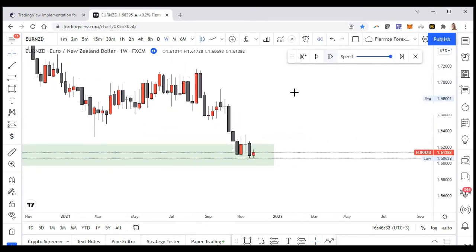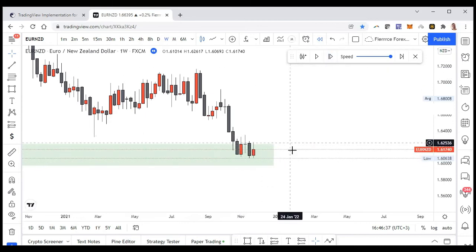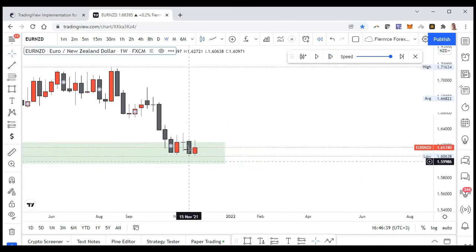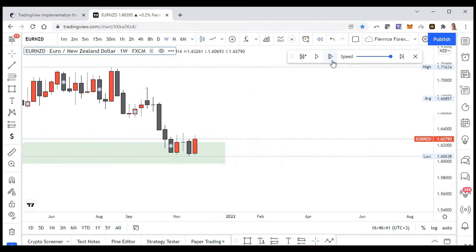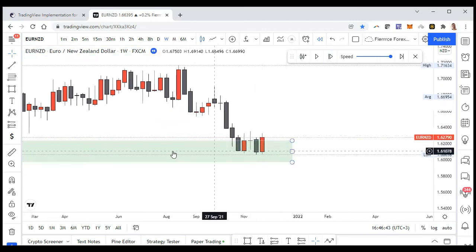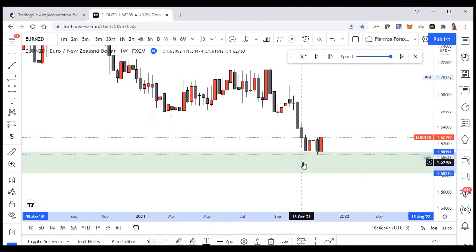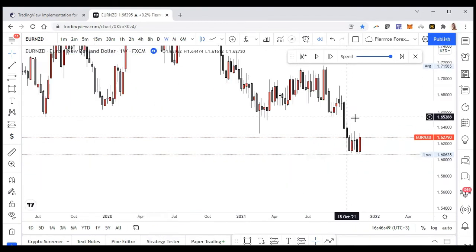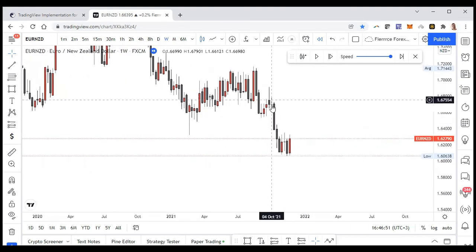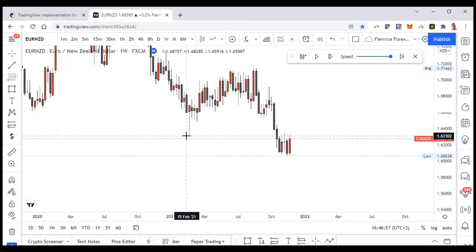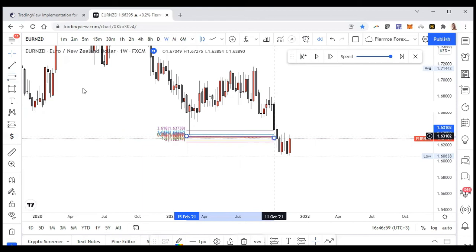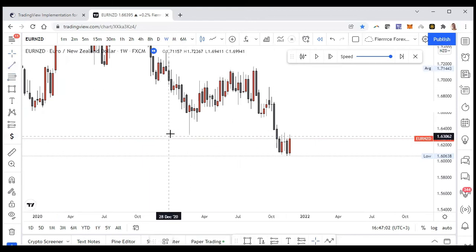But let me just play out and see what happens. We are seeing a shift on this candle a bit lower. Now, what is happening? What has happened is there's an impulse on this candlestick lower. We have broken structure over here.